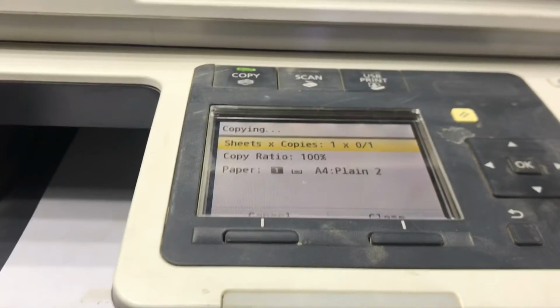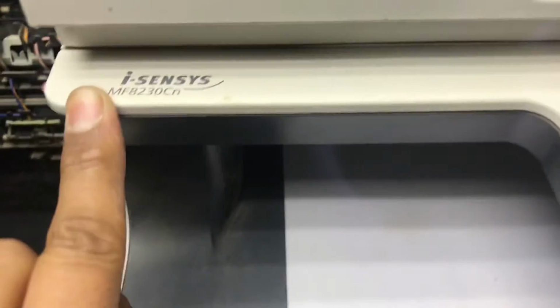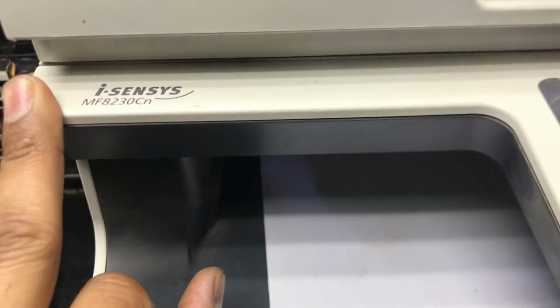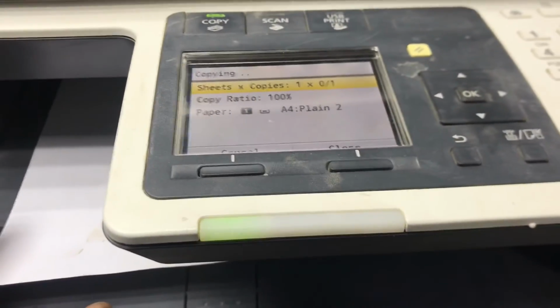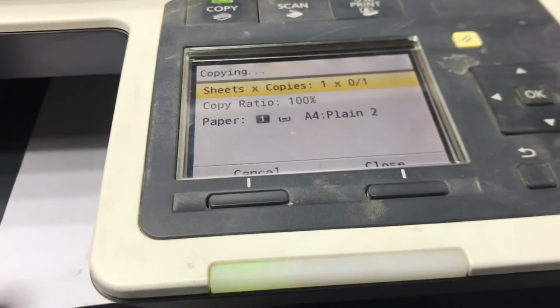Hope you understand the method, very easy. Any Canon printer multifunction MF series, the same process you have to follow. Okay, don't care about the model. If I'm showing the model 8230, if you have another model 8030, 8040, any 8000 series, the same process you have to do to rotate the pickup roller when cleaning. I'm copying the second paper to make sure that there is no error, no hurdles.